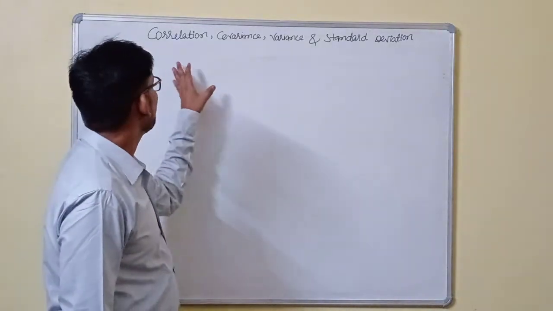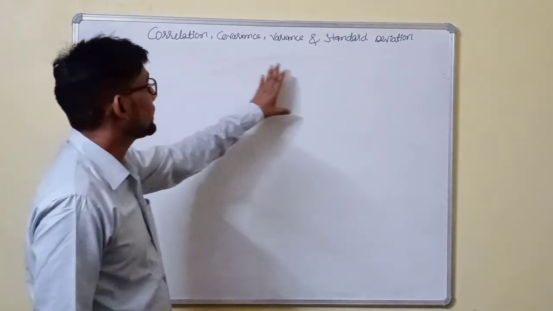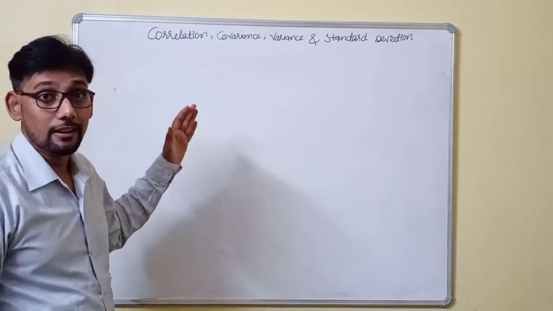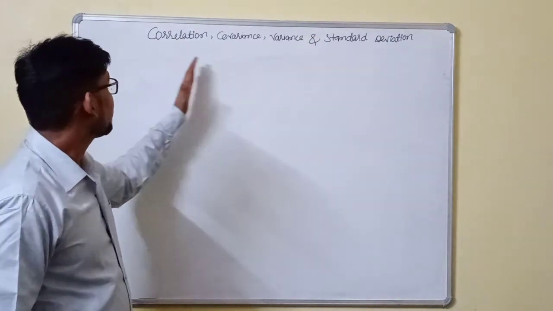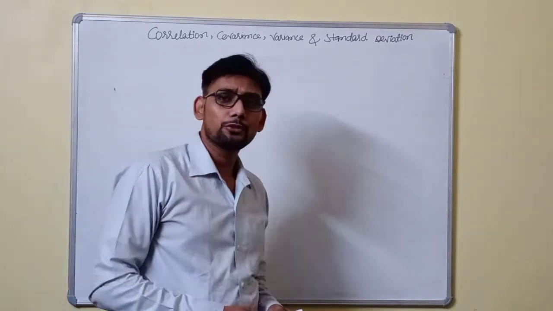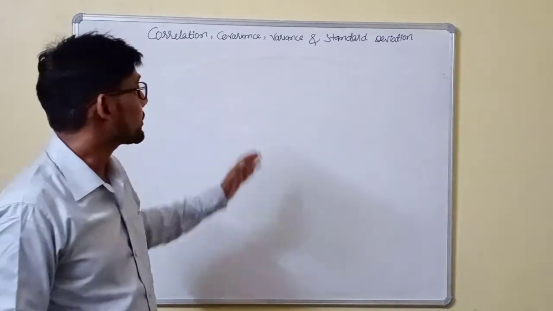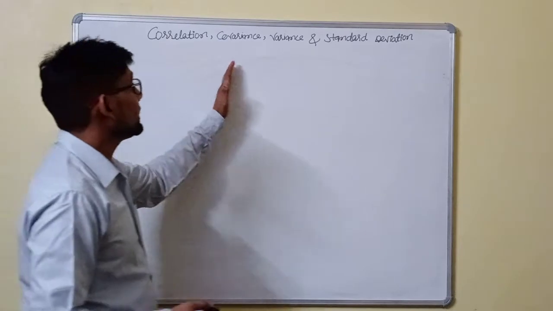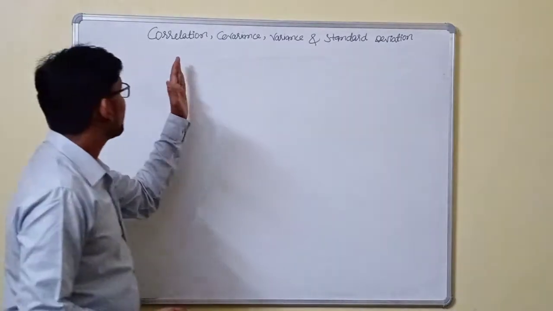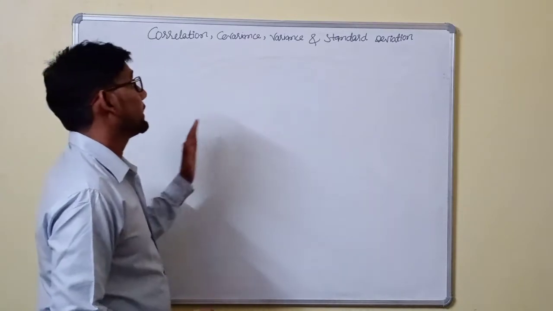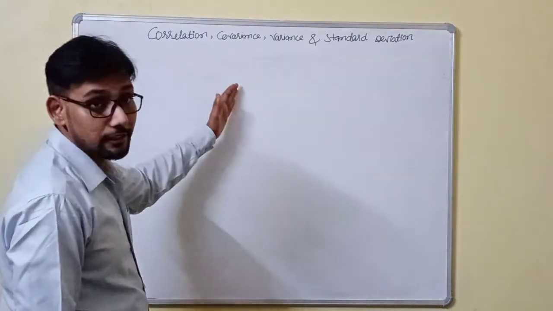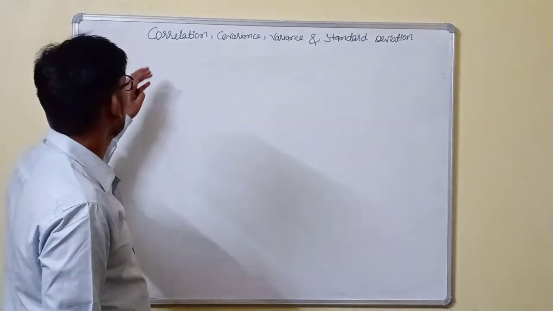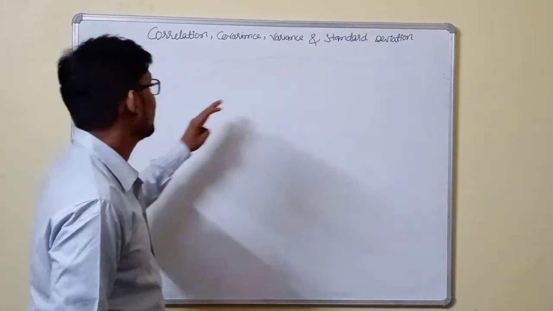So today we'll see the numerical calculation of correlation, covariance, variance and standard deviation. So guys, if you haven't been through my last video where I explained these statistical techniques, I will highly recommend you to go back to my previous video lecture where I explained each and every thing about the correlation, covariance, variance and standard deviation. What is the concept of these statistical techniques? Why do we use these statistical techniques on the data set, right? So today we'll see the practical example of these statistical techniques.